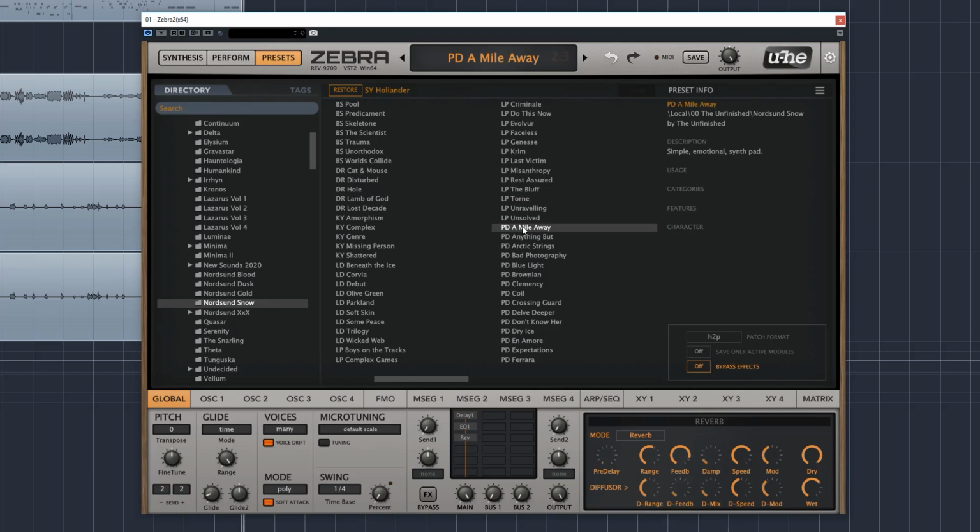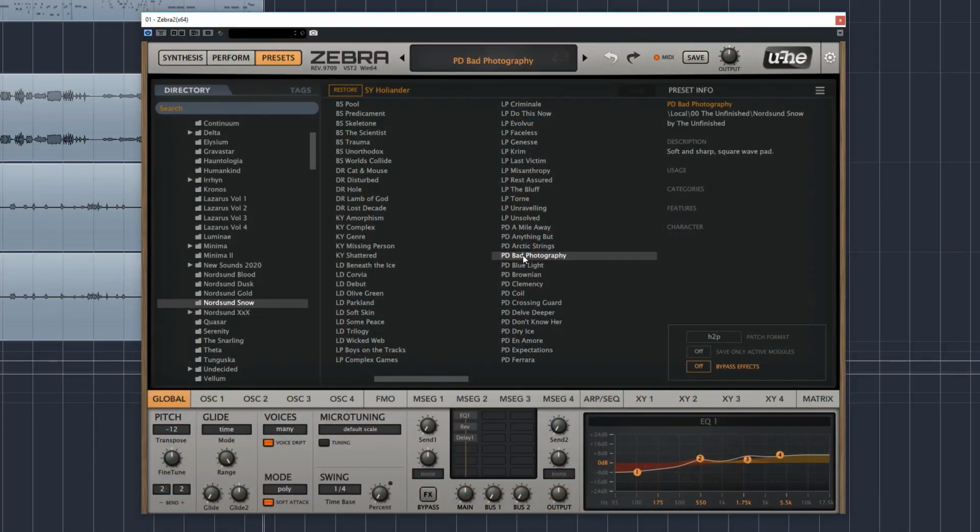Then pads, lots of pads. Emotion and drama and long reverb tones. Again, trying to keep things mainly subtle and fairly organic.